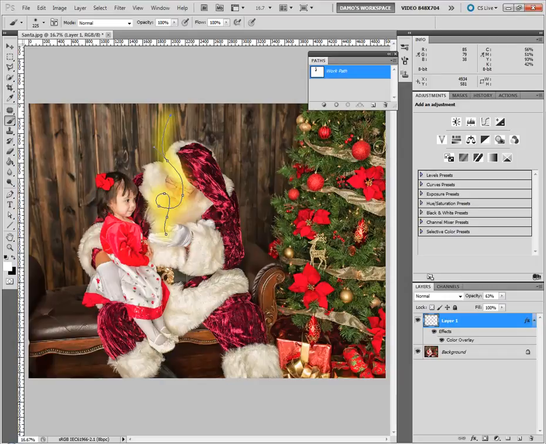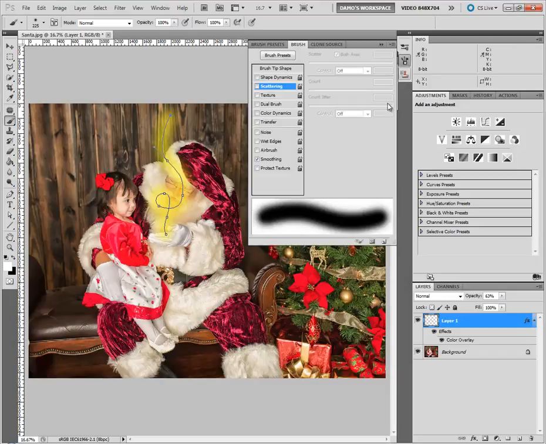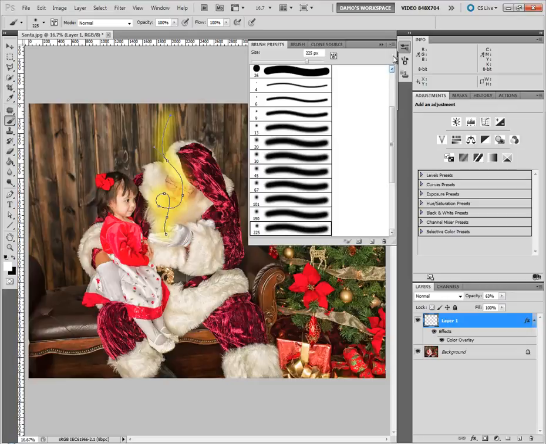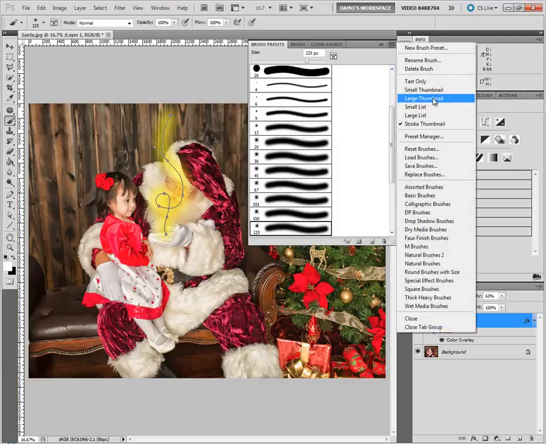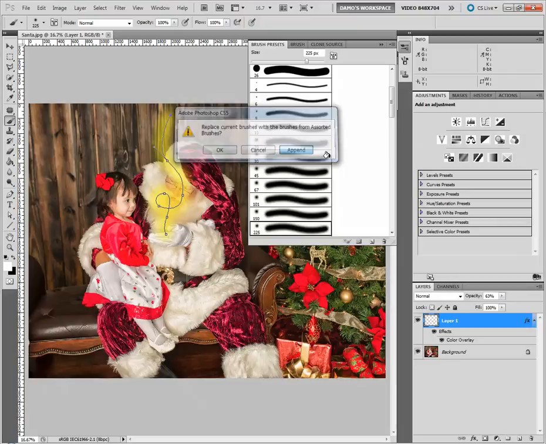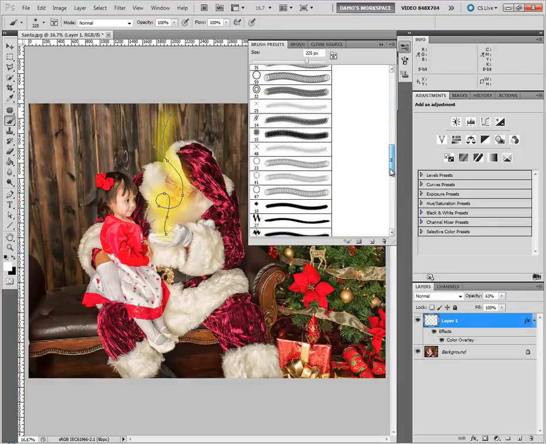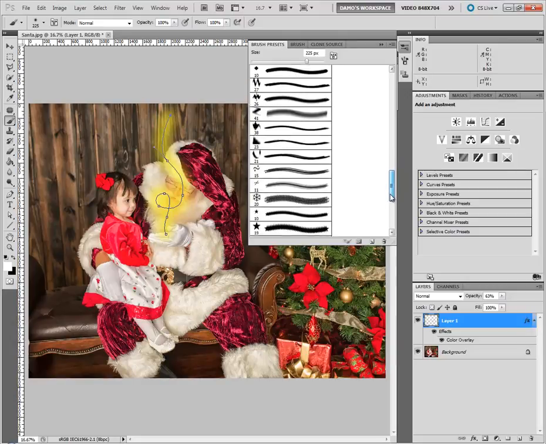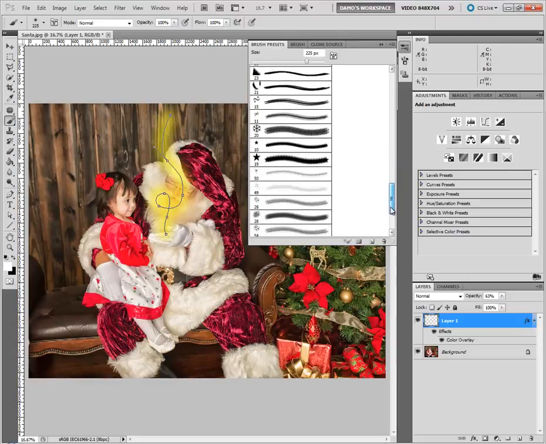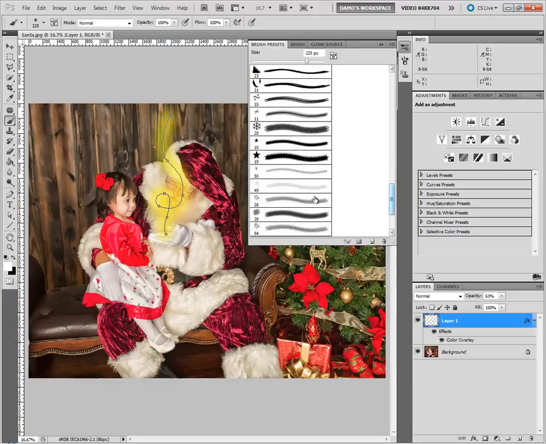Now it gets fun, because I'm going to go to the brush presets, and there's lots of different brush types here. If you've never explored this, there's all sorts. I'm just going to go with assorted brushes. I'll append that, which means it'll add those new brushes down here. And I chose this one because I know there are some star and sparkle kind of shapes in. I think this one is the one that I want.